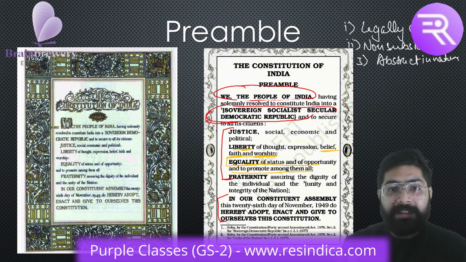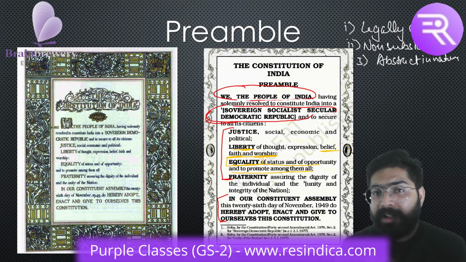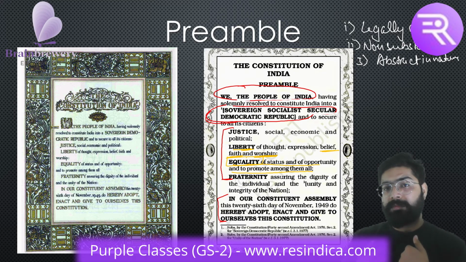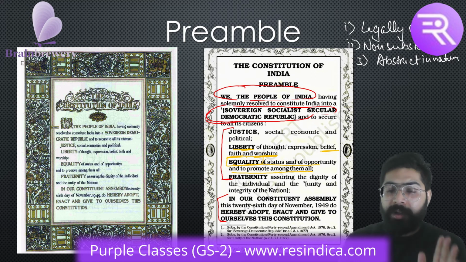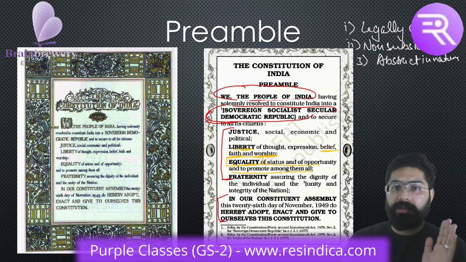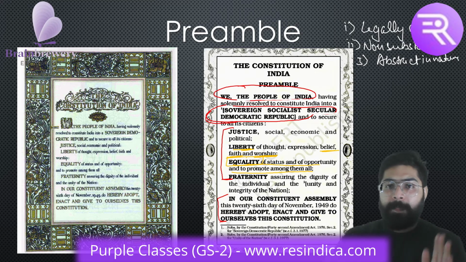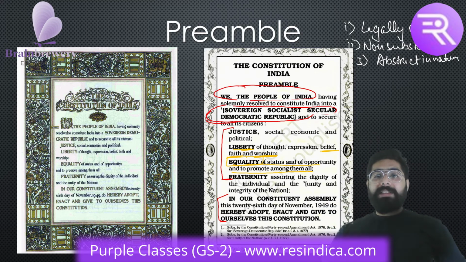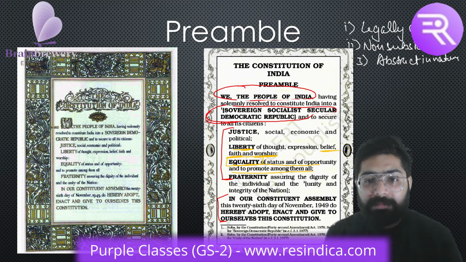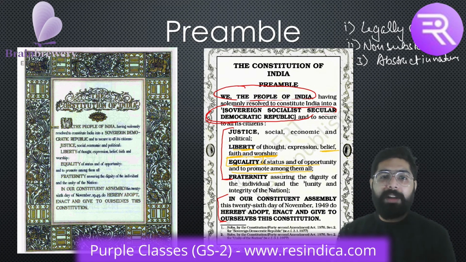So why did the then government add these words in 1976? The only reason is, I am not saying this, the judges of the Supreme Court have mentioned it. The only reason was politics, votes. The judges of the Supreme Court have also mentioned that this is not right. You have not done it right with the constitution.